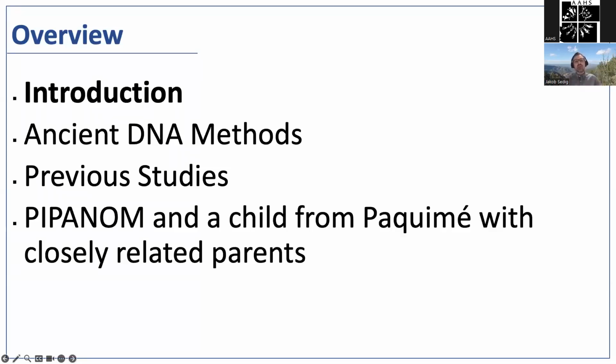Then we'll talk a little bit about some previous studies that have been conducted in West and North Mexico and in general in ancient DNA. And then we'll talk specifically about the PIPANOM project and some work that I published last year with some co-authors about a child from Paquimé who had very closely related parents. And if there's time, there should be, I'll also give some preliminary results on big picture demographic trends that we're seeing from this large data set that we have from North and West Mexico.